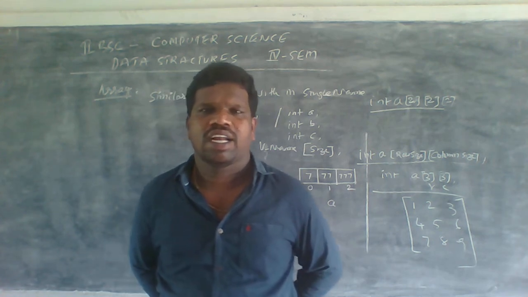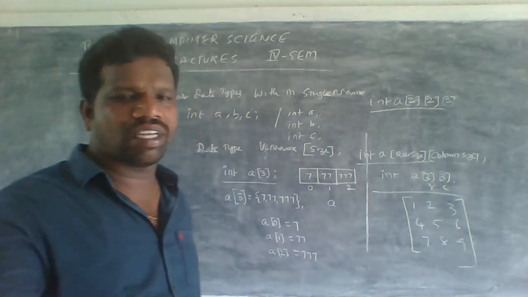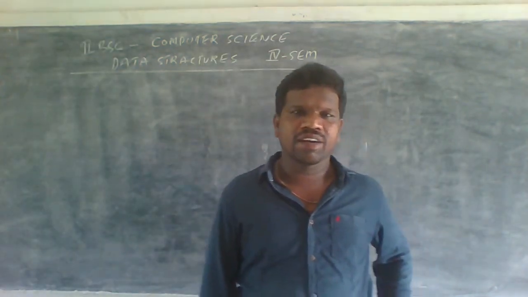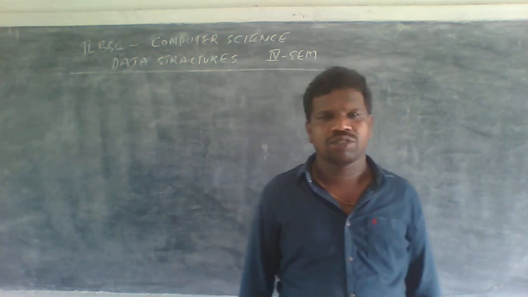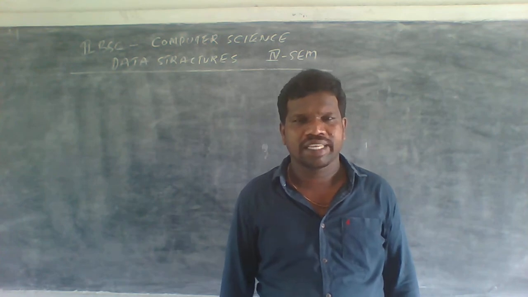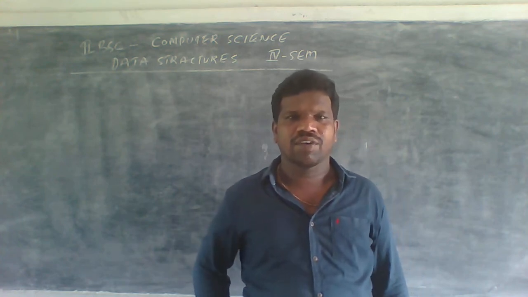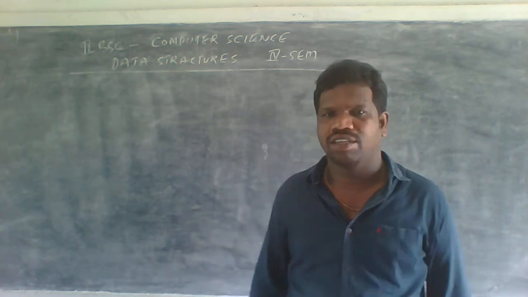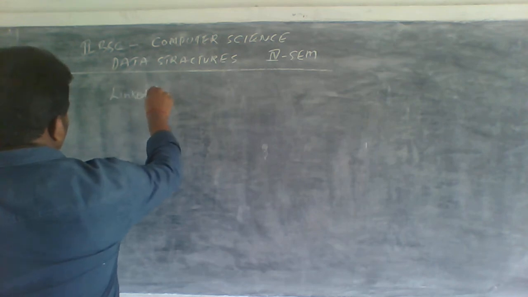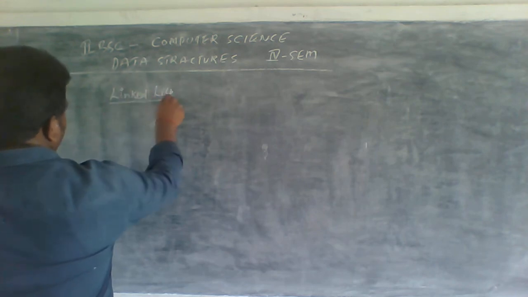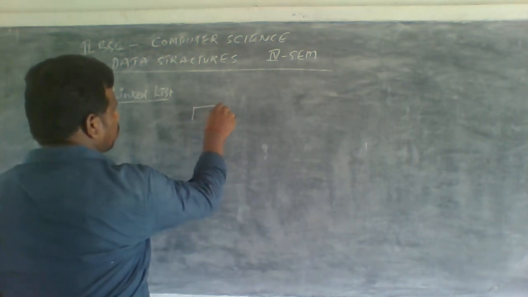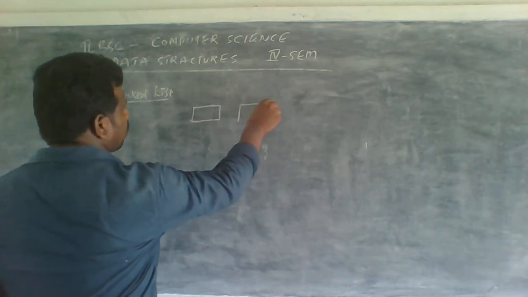Let us see, there is a linked list here. Okay, there is another one, a linked list, also available. So what is a linked list here? A linked list is a set of nodes. So many nodes are available here, and each and every one is connected with links. That is what we call a linked list. Linked list means it is a collection of nodes, and each and every time we can connect the nodes.